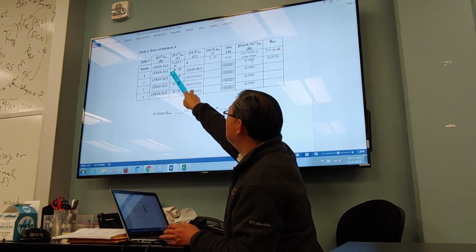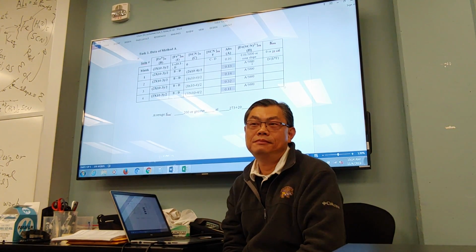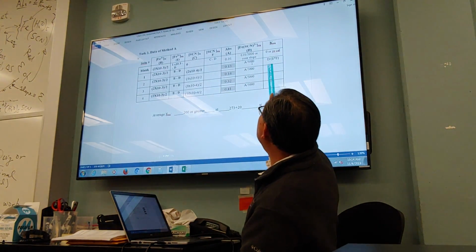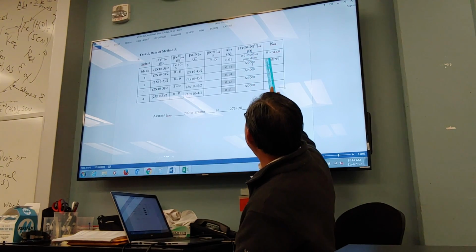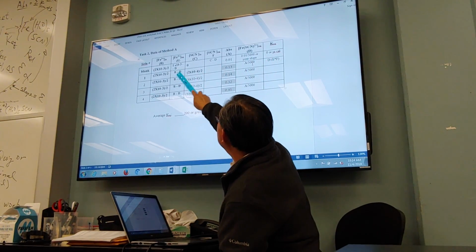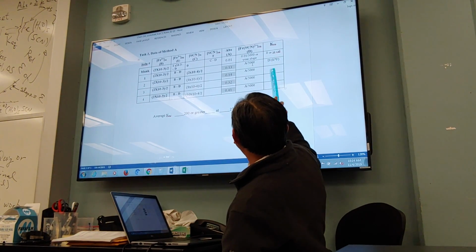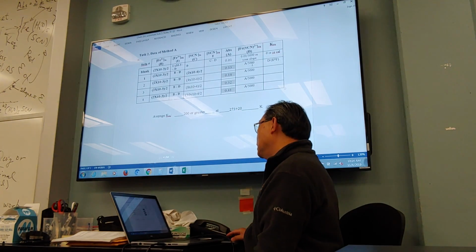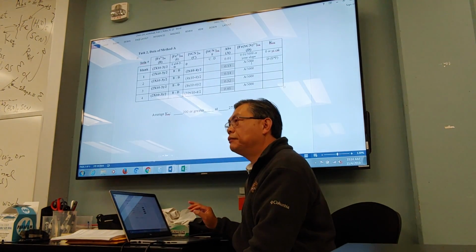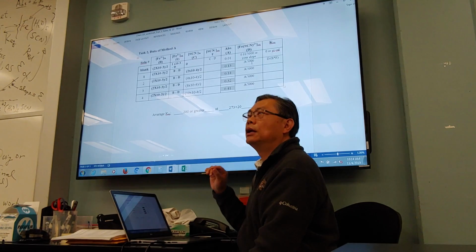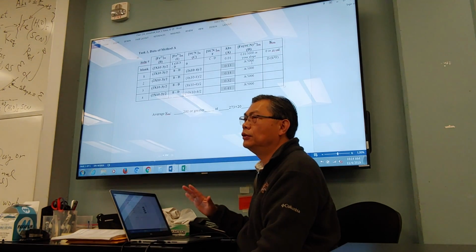Now if D is greater than B, then you get a negative number. And that means your KEQ will be negative, because KEQ is D, this number, divided by E times F. So if your E or F is a negative number, this will be a negative number. And don't change sign. If you get a negative number, report it honestly and just write down negative. Don't change it to fool me or fool yourself.